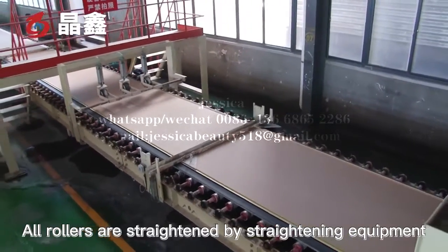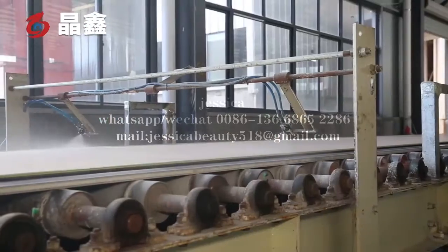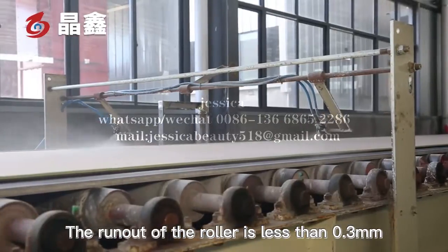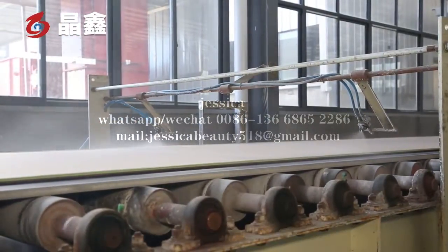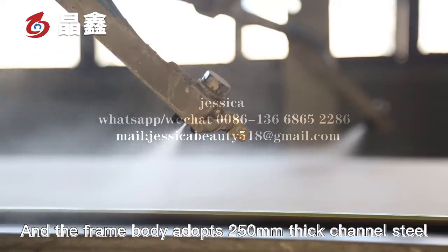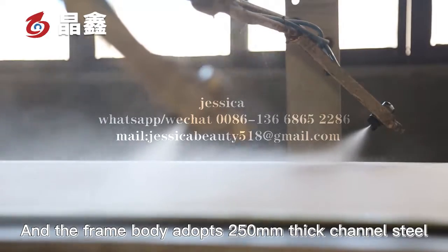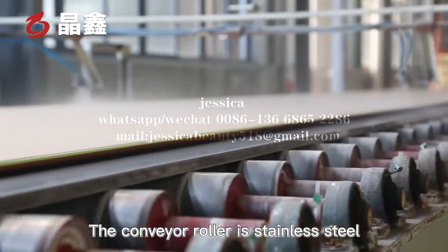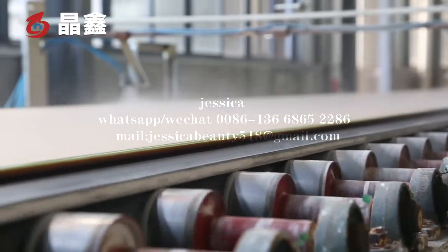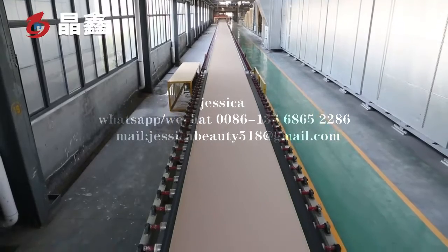Our rollers are strengthened by straightening equipment. The run out of the roller is less than 0.3 mm. And the frame body adopts 250 mm channel steel. The conveyor roller is stainless steel, which can dissipate the heat of the gypsum board.